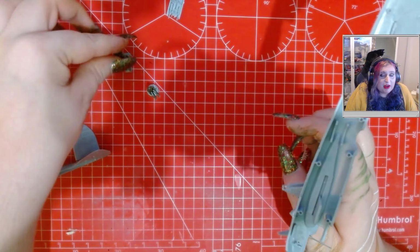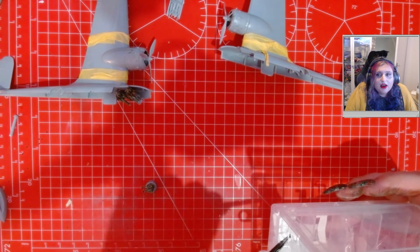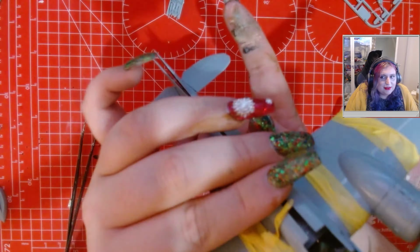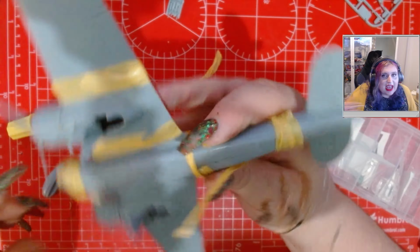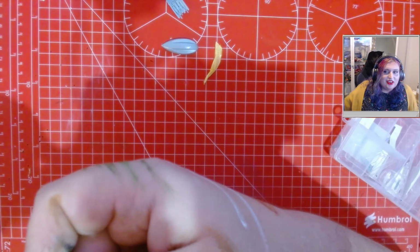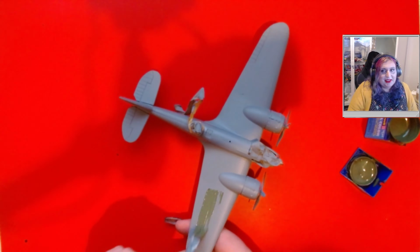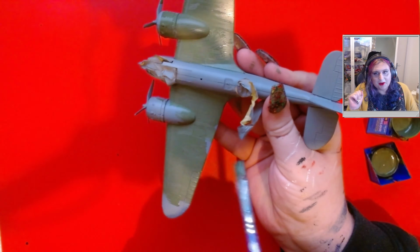But I don't know if I'd recommend this kit to beginners purely because the instructions aren't great. But it's not a kit I think anyone should be as scared of. It's not particularly difficult or particularly challenging. The molding isn't the best, but I've seen Airfix kits that are still produced from the original molds that are probably worse than this. And again, that's no shame to Airfix. It's just the old toolings of some of the models. I mean, look at the old Gnat kit, for example.